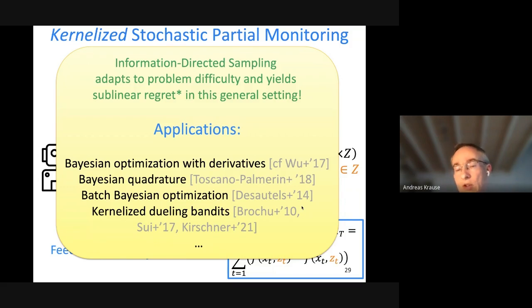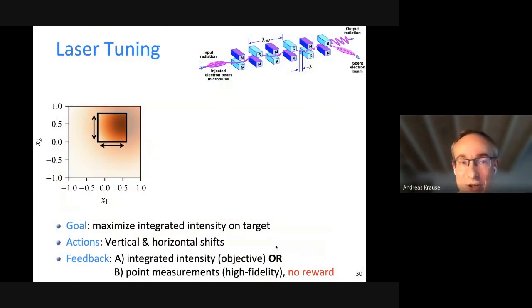And the nice result is that you can use a single algorithm that automatically specializes to all these different settings and guarantee sublinear regret across this whole range of different settings. And so here's a little cartoon example of this in the context of this free electron laser running example that I've described to you before. So two of the decision variables that you optimize over are the relative positioning of the sample that you want to image with respect to the beam properties. So you can move this little plate here along the x and y axis. So these are two of the decision variables among many others.